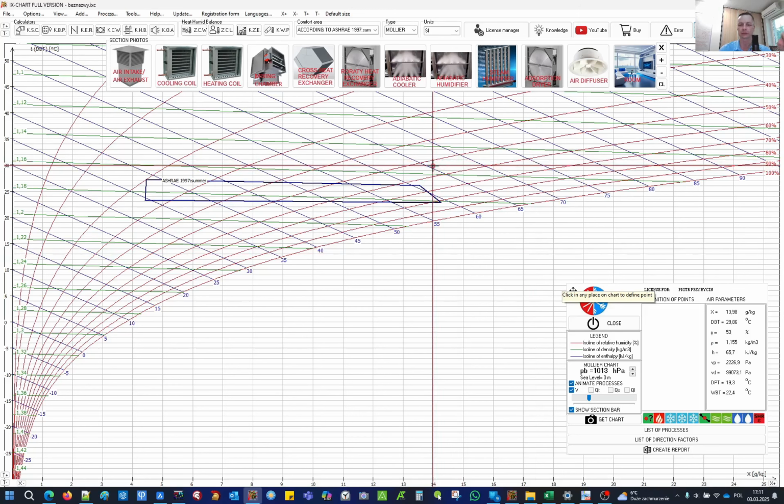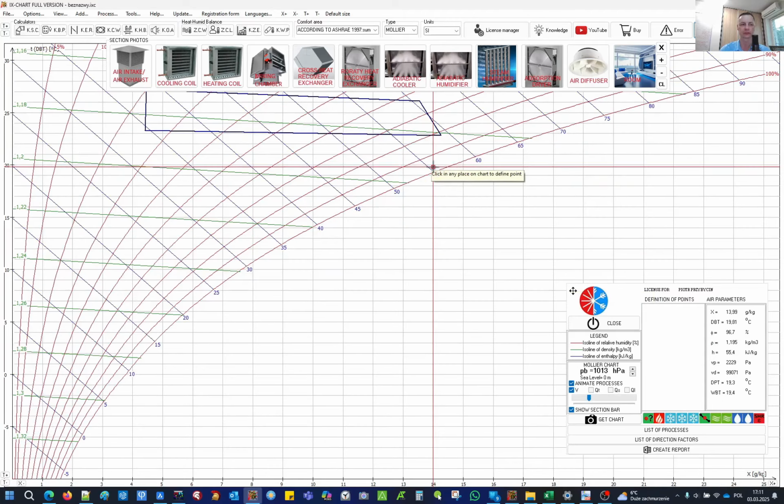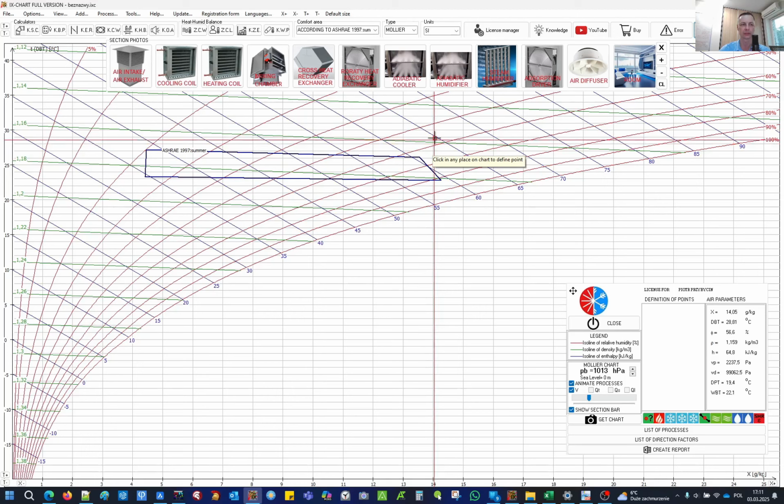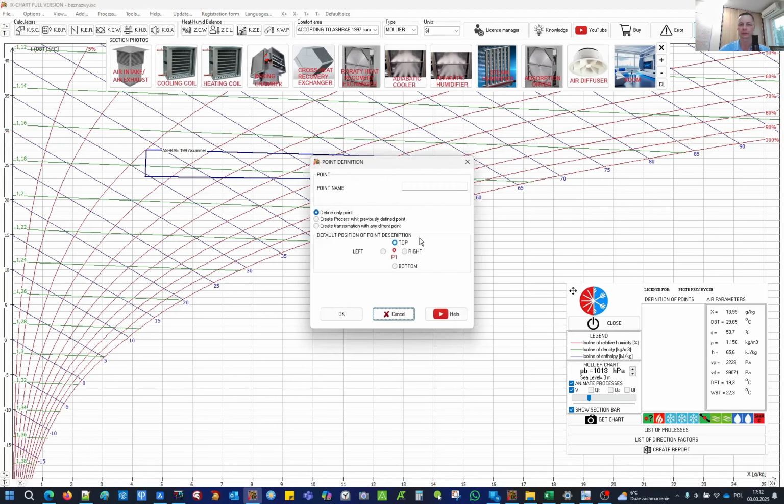Of course, this is made easier for us by that cursor of ours, which shows us the intersection of all the lines. So it is convenient in that we can do it relatively precisely. We can also, of course, help a little with the scroll and zoom. And we click on the screen and name this point. And we confirm. Okay, here when selecting, we can of course still define where we want the description to appear.